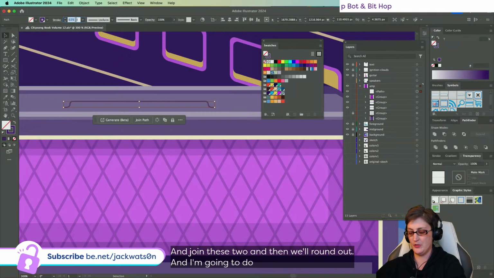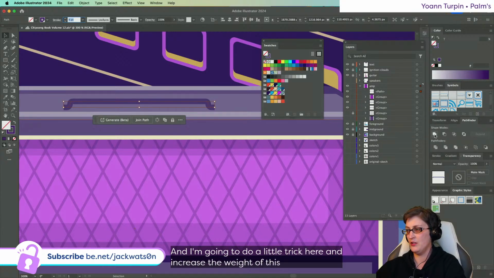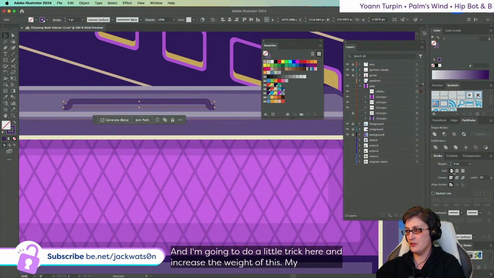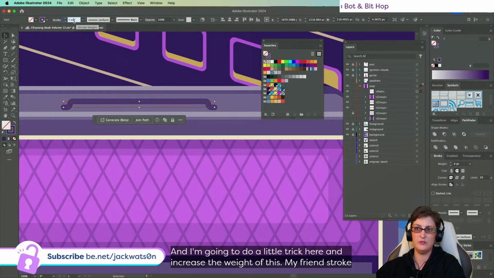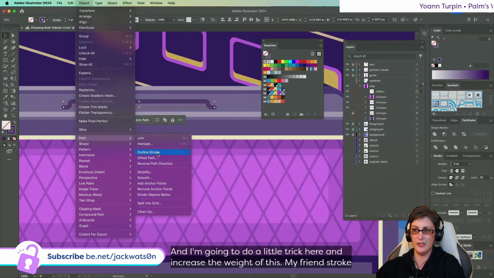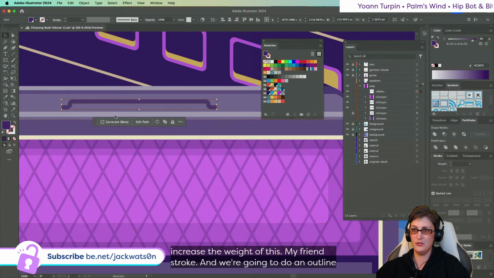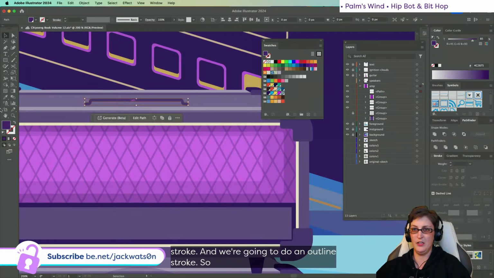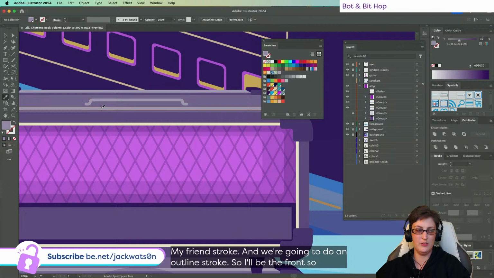And I'm gonna do a little trick here. I'm gonna increase the weight of this. Let me find the stroke. I'm gonna do an outline stroke. So that'll be the front. So we'll probably make this color.